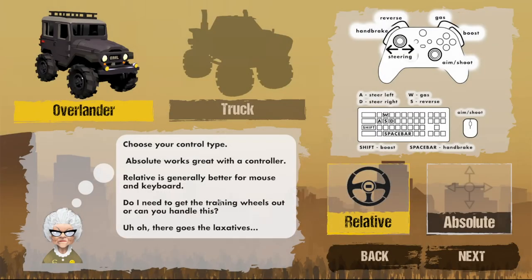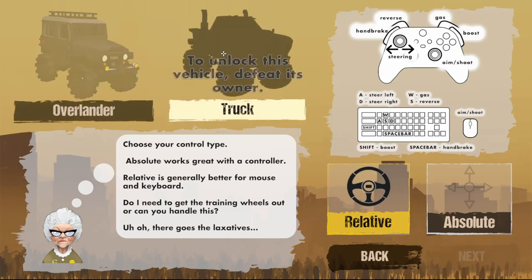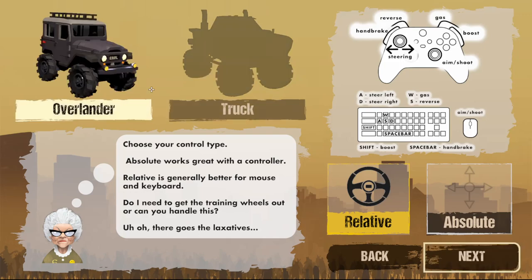Choose your control type. Absolute works great with a controller. Relative is generally better for mouse and keyboard, which is what I'll be using. Do I need to get the training wheels out, or can you handle this? Relative for mouse and keyboard. So WSAD, shift for boost, spacebar to handbrake, and aim and shoot with mouse. I can't unlock the truck yet, so the Overlander it is.